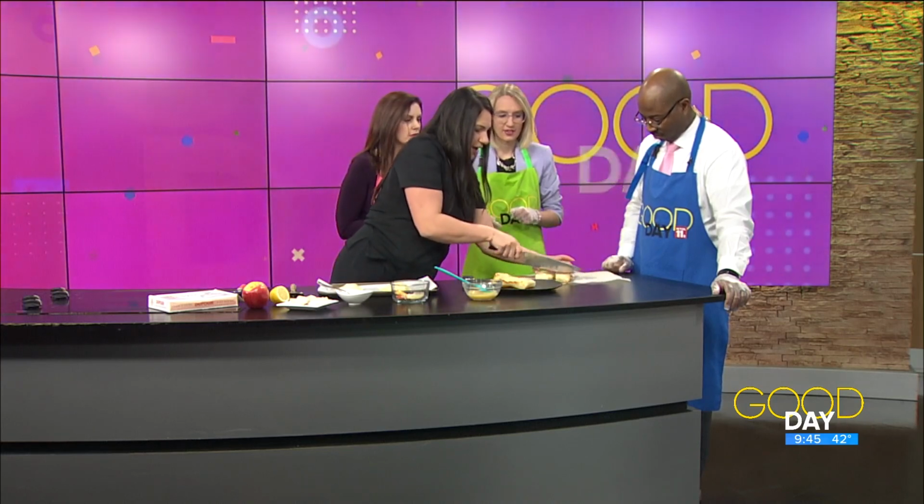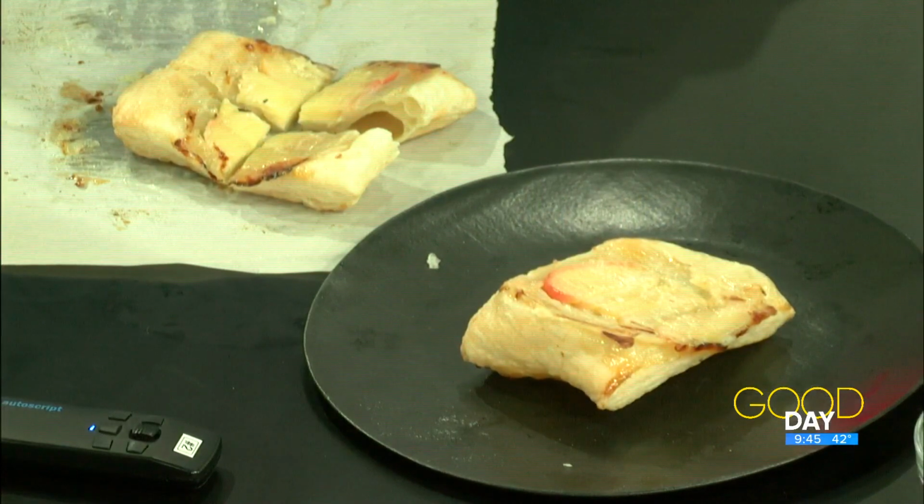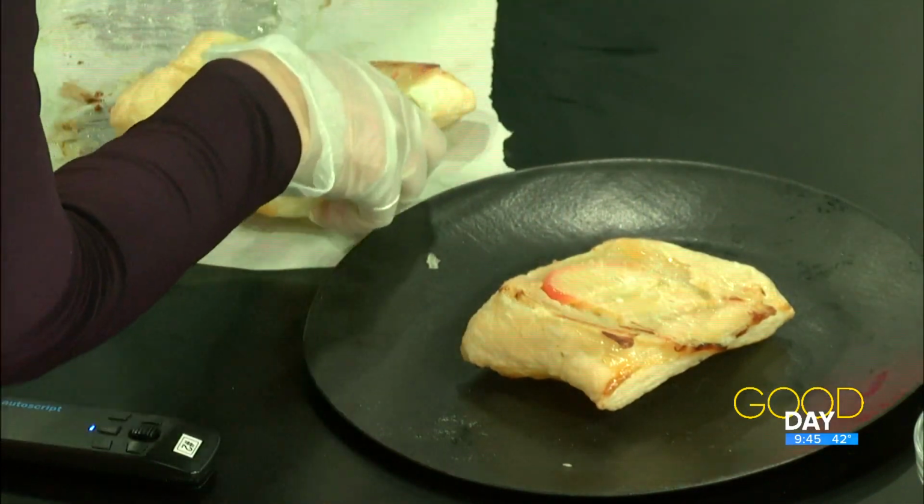She's got her big knife. Yep, good knife too. So why don't you guys taste that and then you tell me what you think. It is worth the time. That's good. How is it?